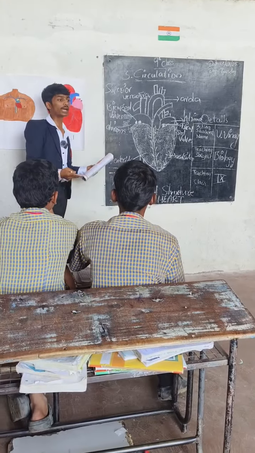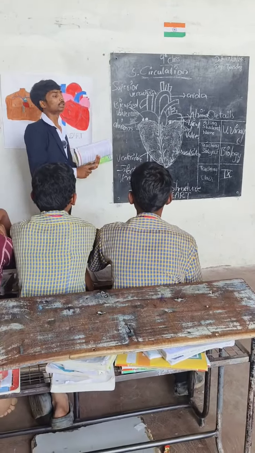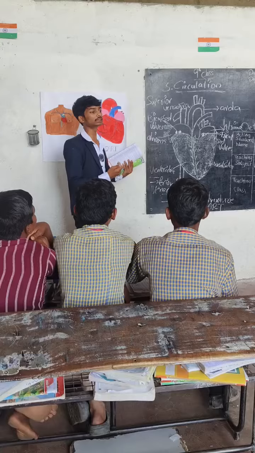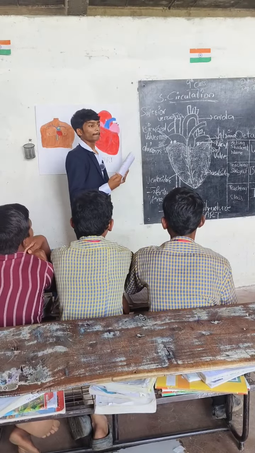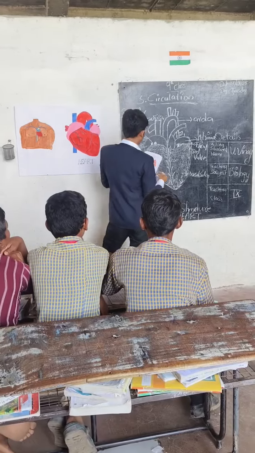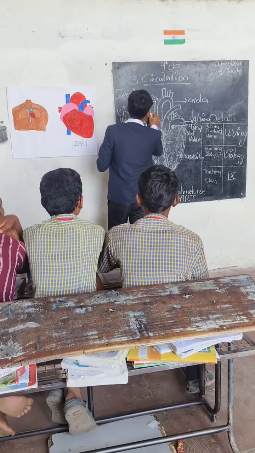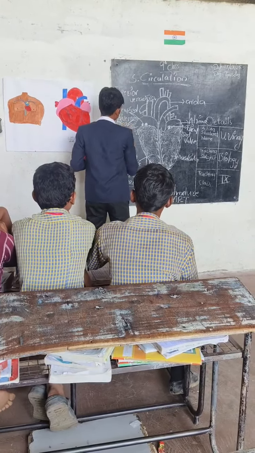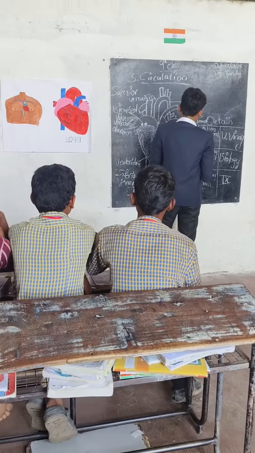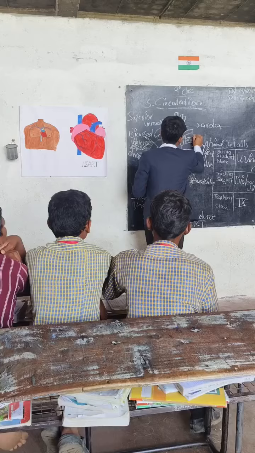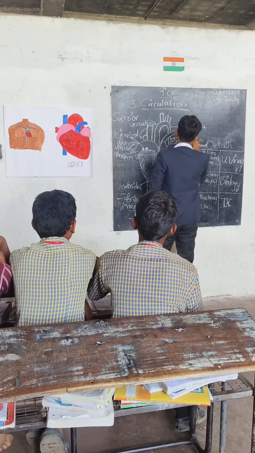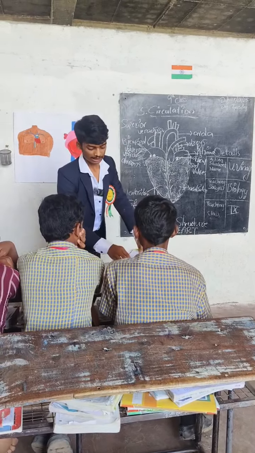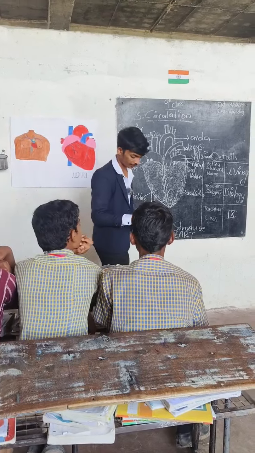And our heart has 2 kinds of vessels. One is veins and the other is arteries. The veins take oxygenated blood from the heart to the lungs. The arteries take blood from the lungs to the heart. These both are called veins. This is called arteries. And I thought you know about this. Then we will go to the structure of the heart. Now come, all of you. I'll show.